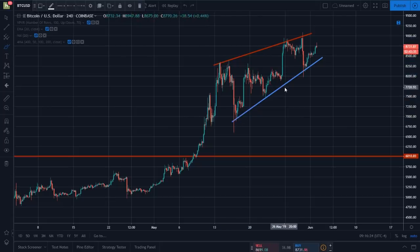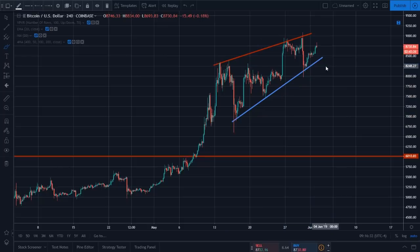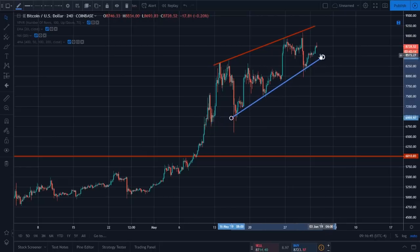Very good stuff. A lot of times when you see a flag like this break out, sometimes it will go into a rising wedge or an ascending pennant like this. In this case, this would be a wedge, in my opinion, although you can redraw it as a trading channel. If you were to come down and redraw the uptrend like that and the uptrend like that, then it would look something like a trading channel. Either way, the technical analysis basically reads the exact same.